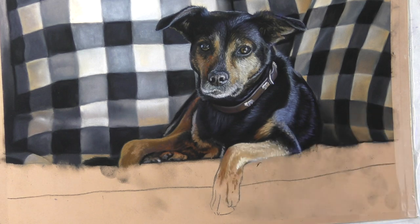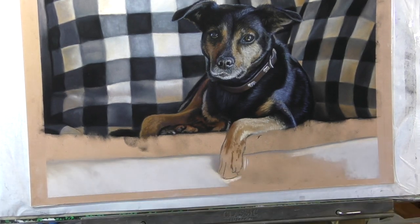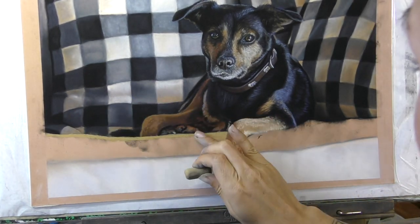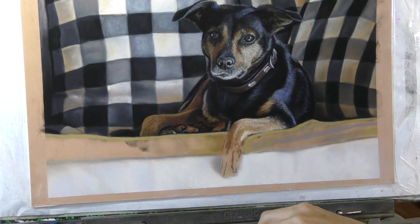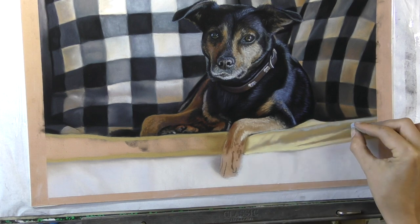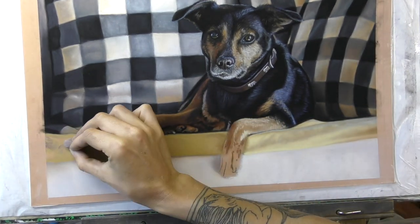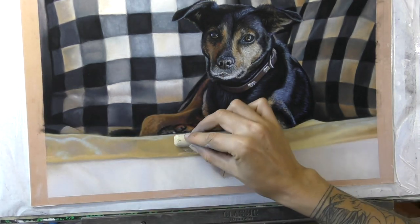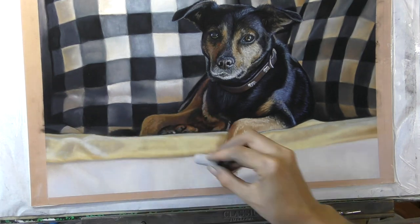Just working the rest of the body, and before I finish the paw, I want to block in the front of the sofa here, creating the shadow of the paw. As I said at the start, working from background to foreground — so before I do the edges of the paw, it makes sense to fill in what's behind the leg first, and then the edges of the leg will sit nicely in front of that. Not going into too much detail on the fabrics here; just going for the nice colours and little bits of shadow where the folds are, then creating that important shadow on his paw.